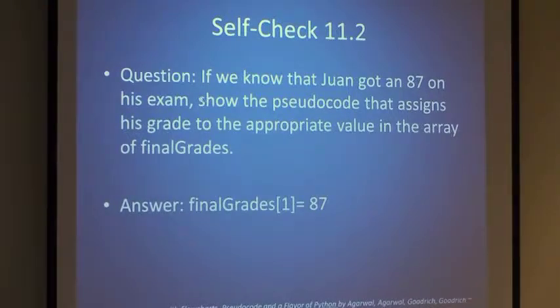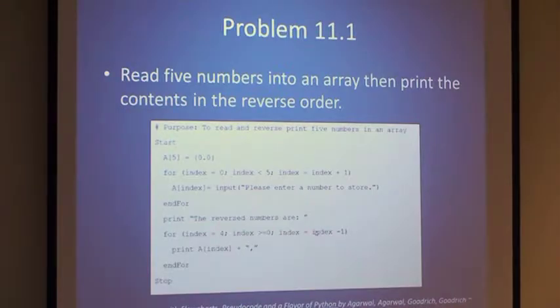Okay. If you want to initialize final grade sub 1, that's the second entry, not the first one. First one is sub 0, right? We start counting with 0 because in a lot of languages, arrays start with 0. Now in Fortran, it starts with 1. And in certain other languages, it might start with some other number. But 0 is preferred in C, Java, etc., Python, okay? So this would initialize the second entry with 87.